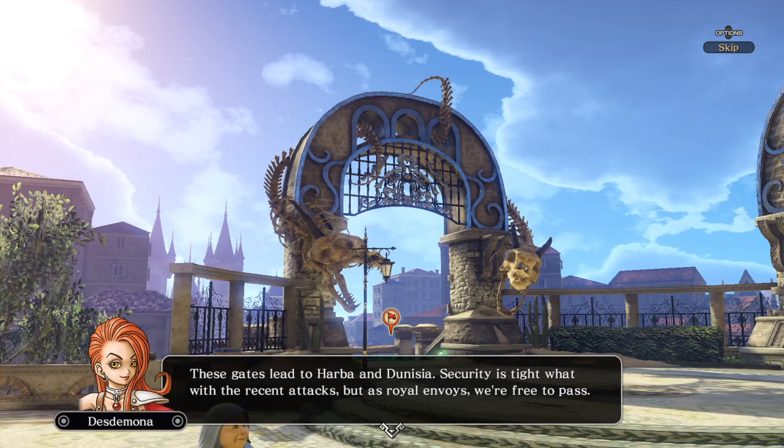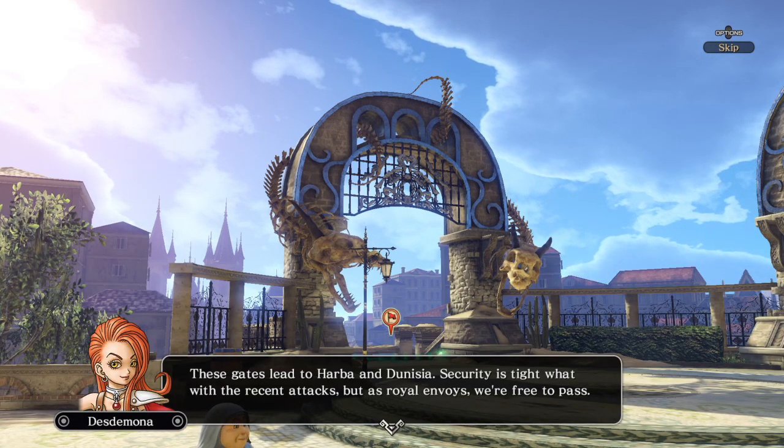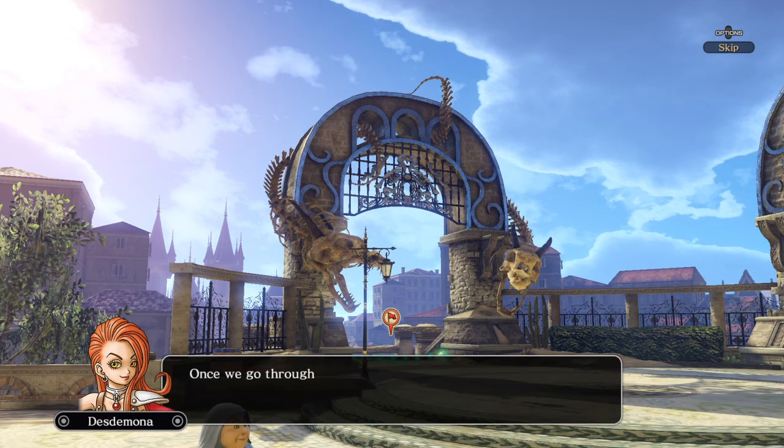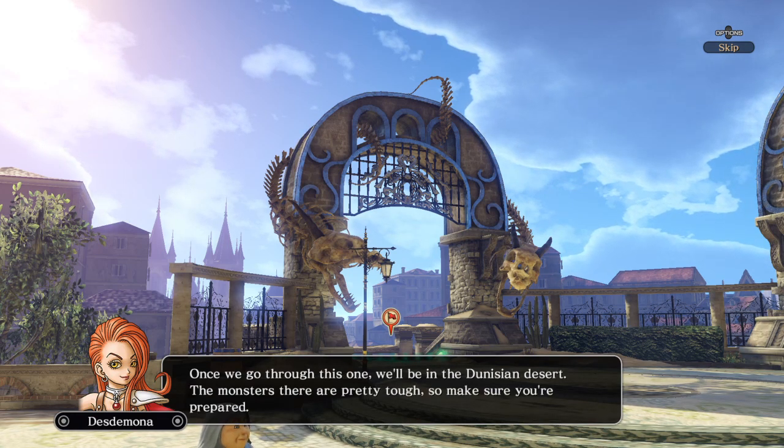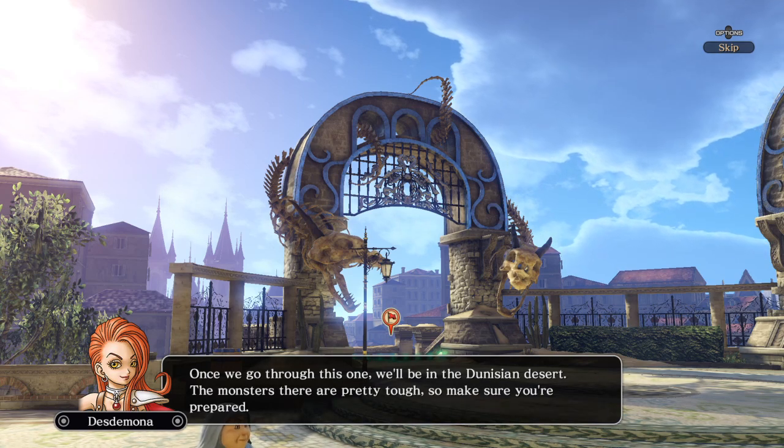These gates lead to Harbor and Tunisia. Security is tight, what with these recent attacks, but as royal envoys, we're free to pass. Once we go through this one, we'll be in the Tunisian desert. The monsters are pretty tough, so make sure you're prepared. So the blue one.